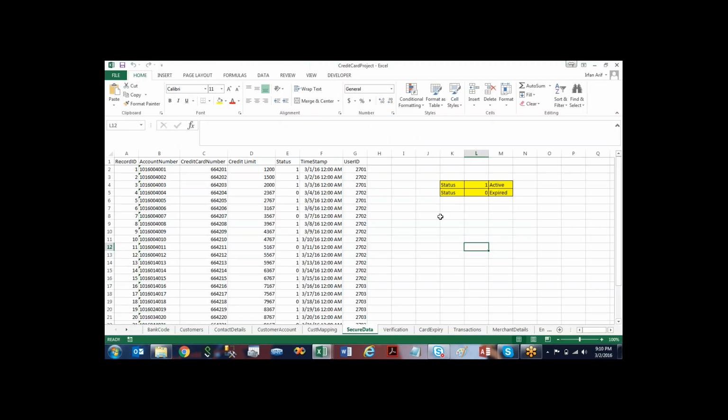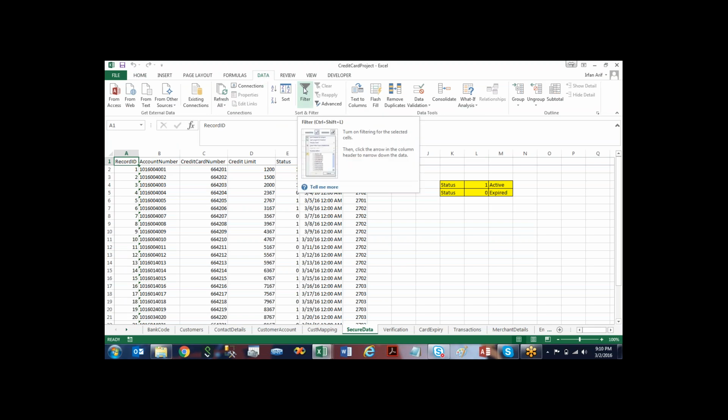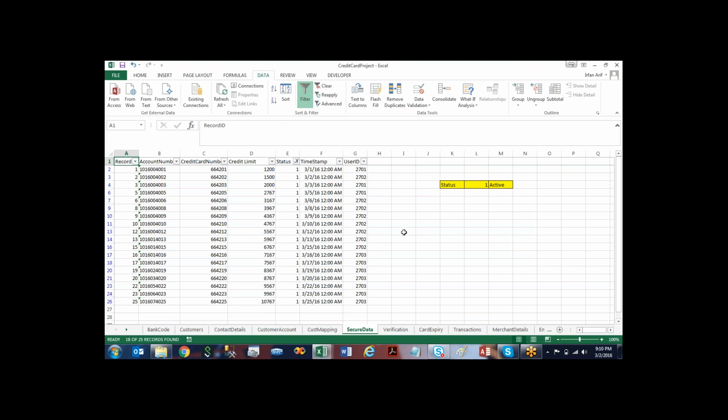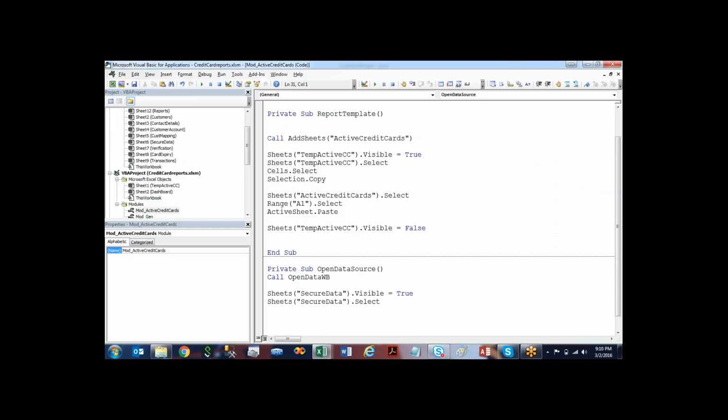Then, after coming to this sheet, we are going to apply filters. Then we are going to select one. This is how we want it. So for this we need data filters.